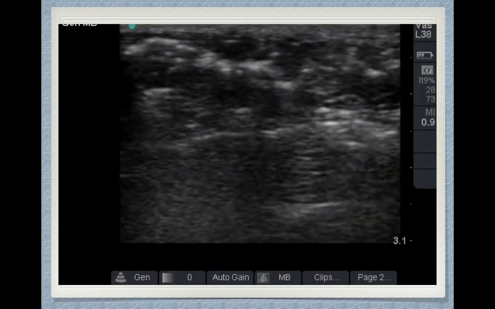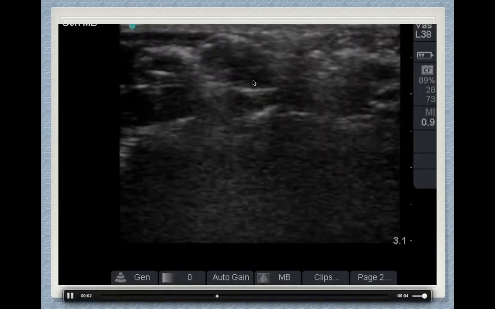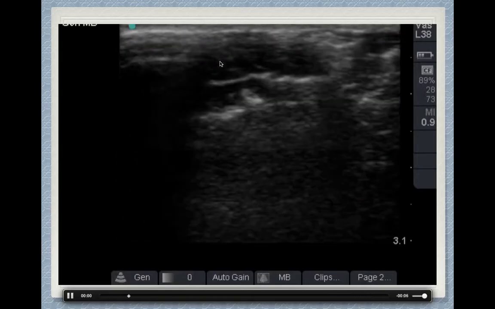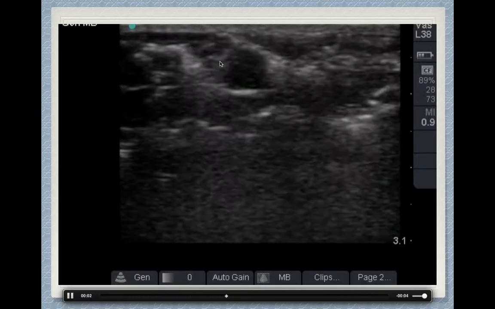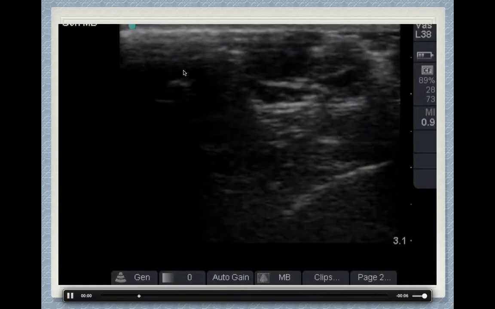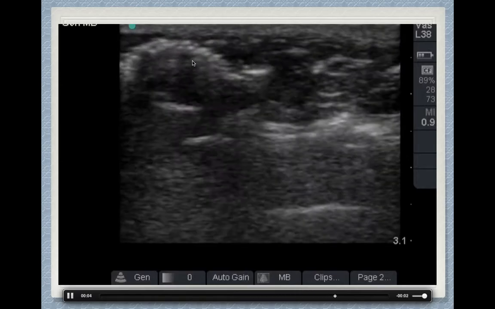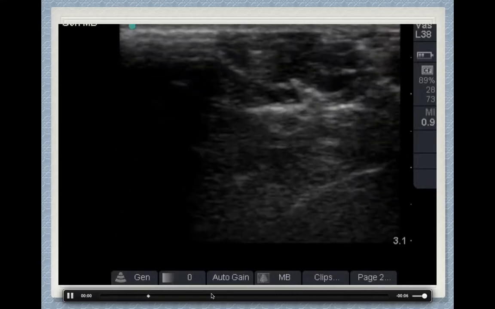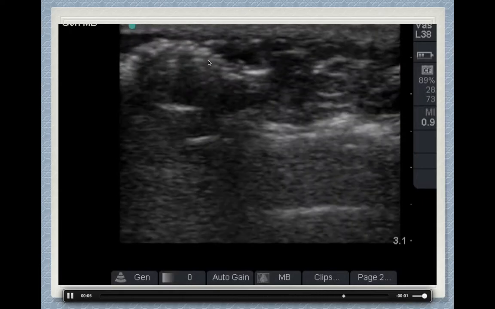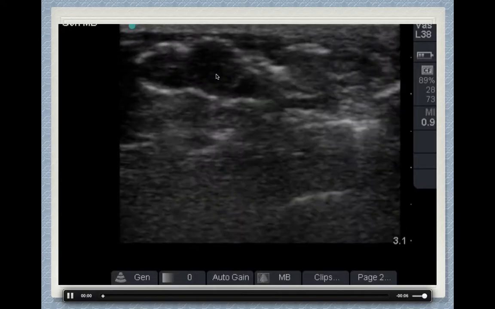So necrotizing fasciitis or necrotizing infection makes gas in tissues. Gas does not like ultrasound, or ultrasound does not like gas. So just like with the lungs, when you scan the lungs to look for sliding, you see a lot of whiteness below the pleural line because the beams aren't passing through the air. Same with ultrasound and necrotizing fasciitis. If you look here on the left side of your screen, there are areas of the soft tissue which immediately turn white and go all the way into the bottom of the screen here. That suggests that there's some air in the tissue, probably up around half a centimeter deep right here.